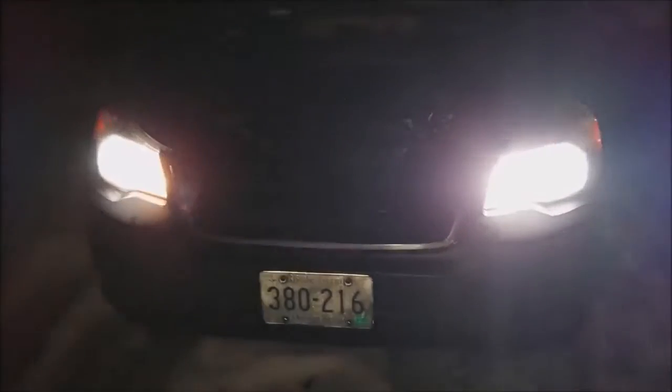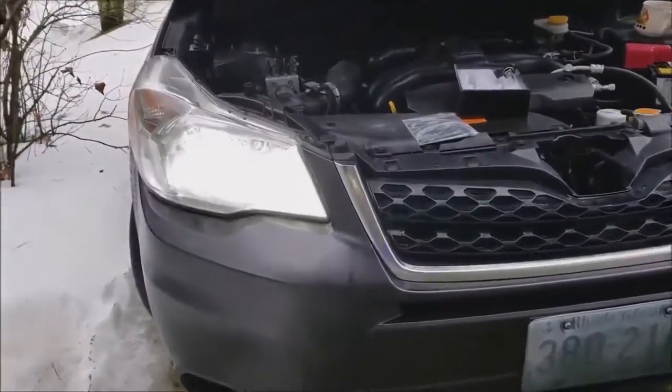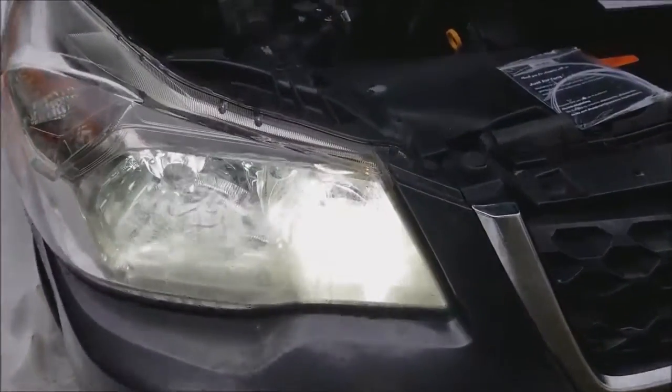So you can tell that the camera's having trouble picking up on it. The LED side is much brighter. It's going to be much brighter at night.